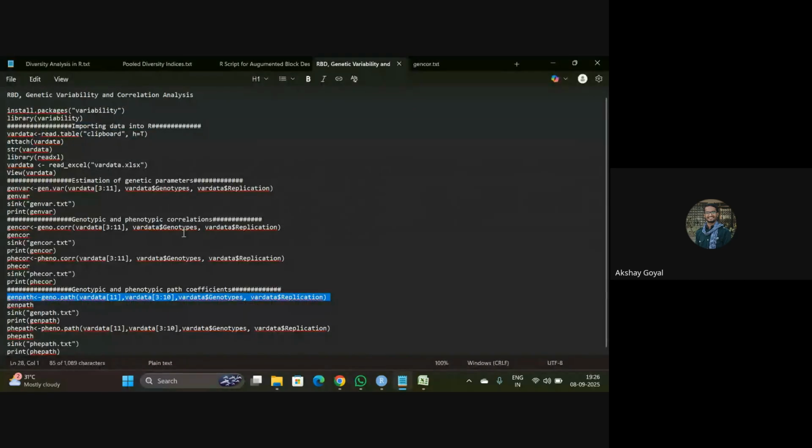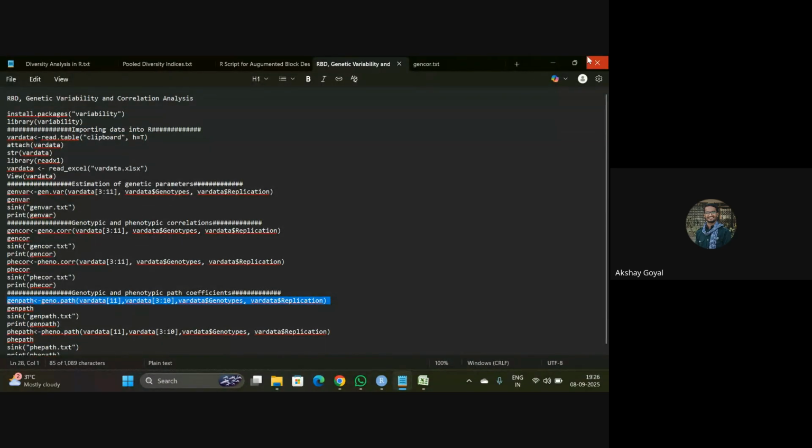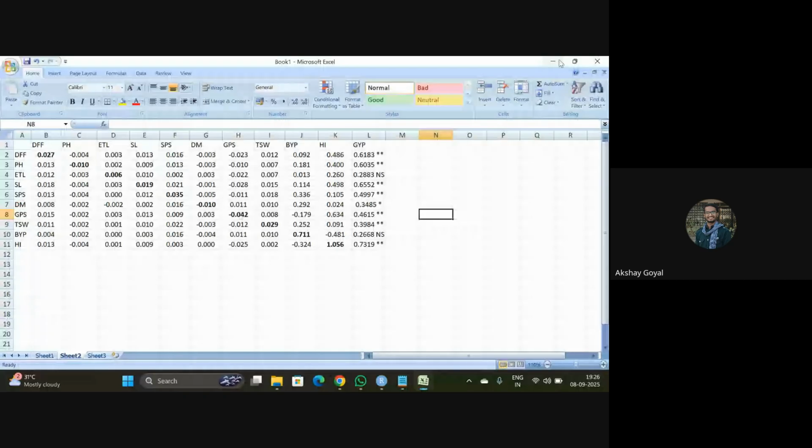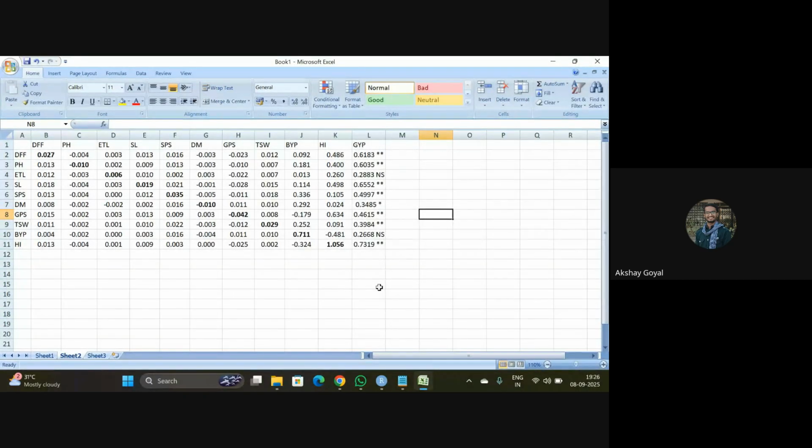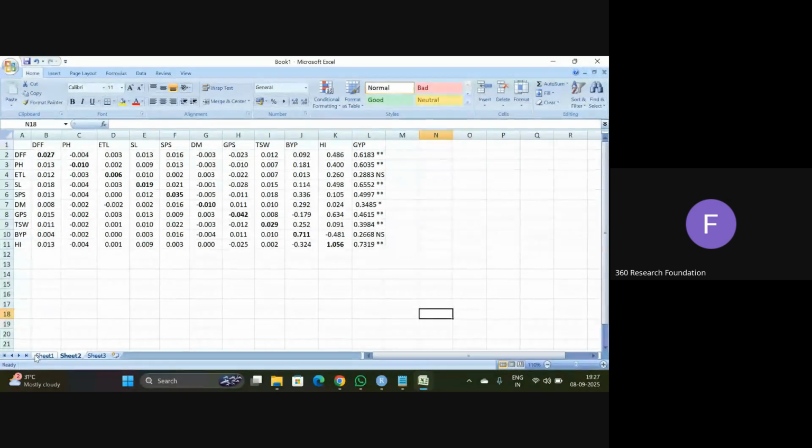Sir, if I don't want to know about the grain yield, but want to know the effect of other traits on days to flowering or plant height, then what changes do I have to make in the codes? No need to change, you just have to change the column number. But if you want to see this path, you need to change it in correlation also.